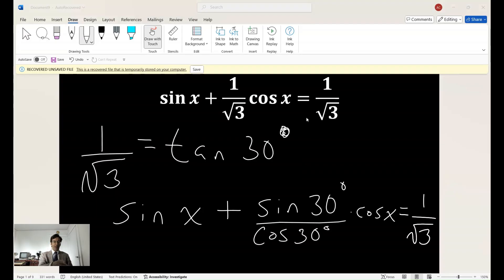All right. Now, you have to remember, 1 over the square root of 3 is the same as the tangent of 30 degrees. If you know that, then you can use substitution into the equation. We have the sine of x plus the sine of 30 degrees divided by the cosine of 30 degrees. Why? Because remember, the tangent of theta equals the sine of theta over the cosine of theta. So you have here a different way of writing it. And then that's times cosine x equals 1 over the square root of 3. If you didn't get up to this point, see if you can then work out the solution starting from this point as your reference.